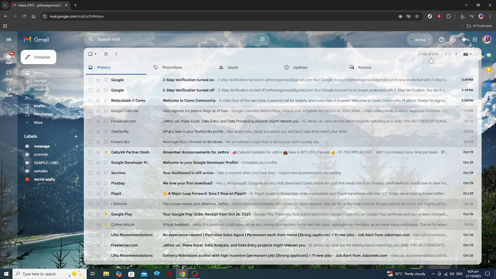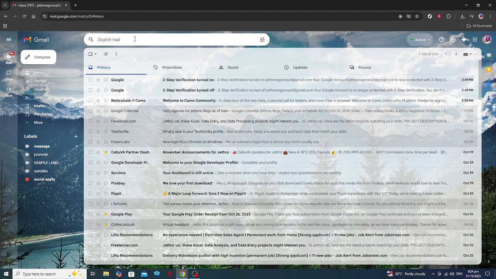To get started, open your web browser and navigate to the official Gmail website. This should be your first port of call, as we'll be working directly within your email account to clear those messages out. Once you're logged in and can see your inbox, you'll notice a search bar at the top. This is an incredibly useful tool for narrowing down exactly which emails you want to delete. Consider filtering your selection by entering keywords, specific date ranges, or even the sender's email address into the search bar to identify your target emails more effectively.